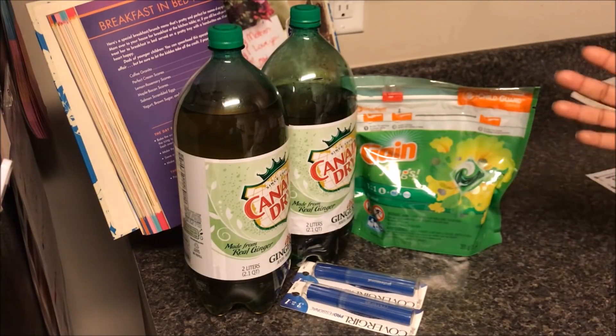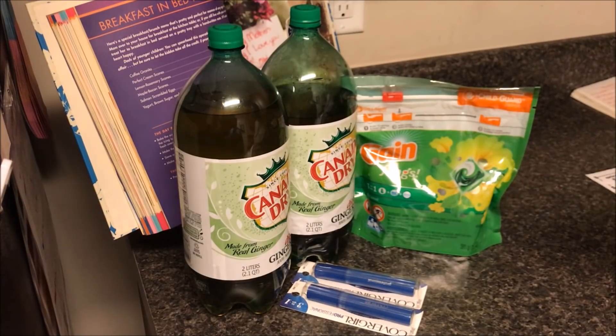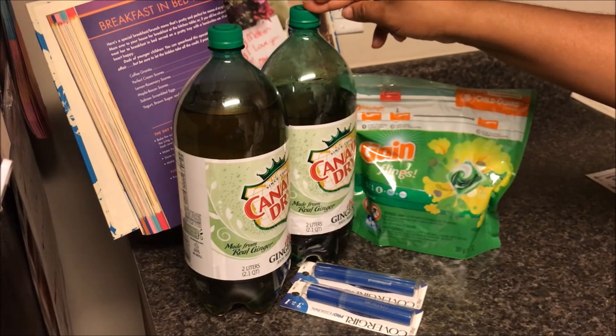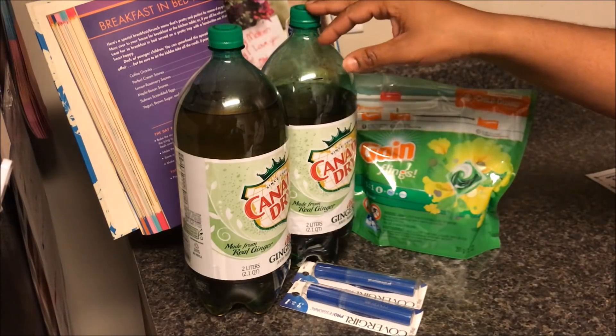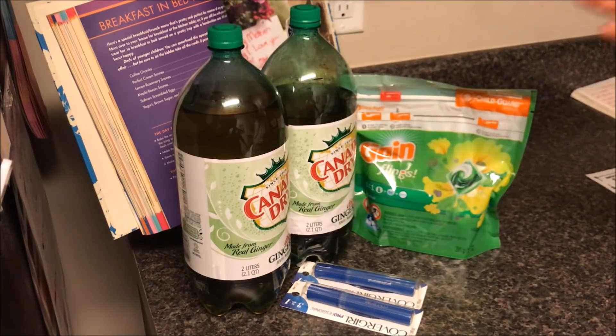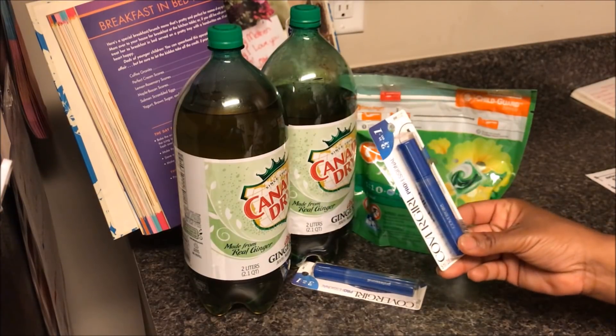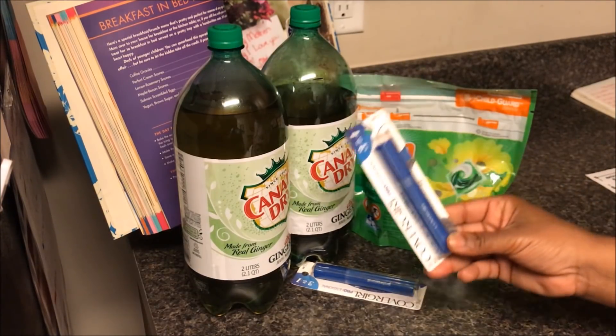So there it was for me this week — a very small haul, but I got things that I can use. I always use these little pods. We are running low in the laundry room. I do have some in my stockpile, but I'm just going to refill that. The diet drinks — we can have diet on Weight Watchers, so those I can have or I can take to a function. And then the mascara — I have been using the same mascara for so long, so I needed to get one of these and this came in handy.